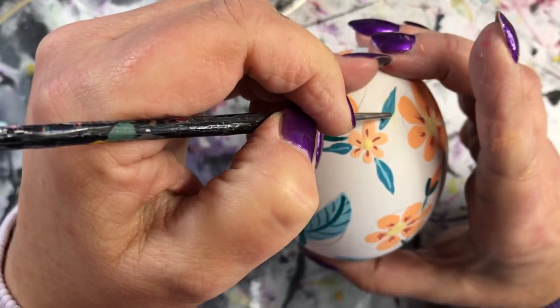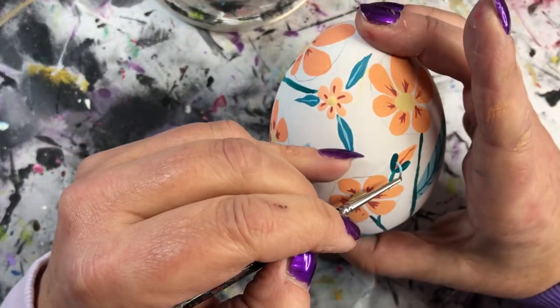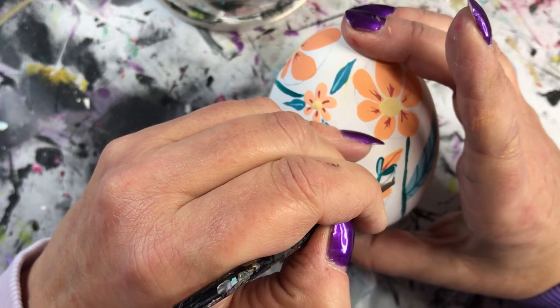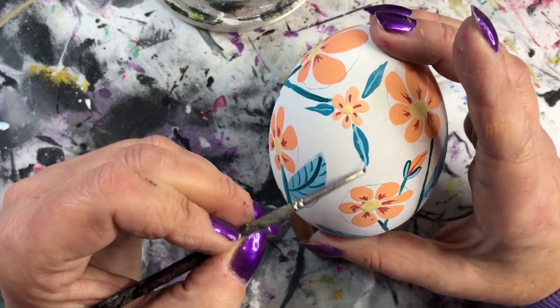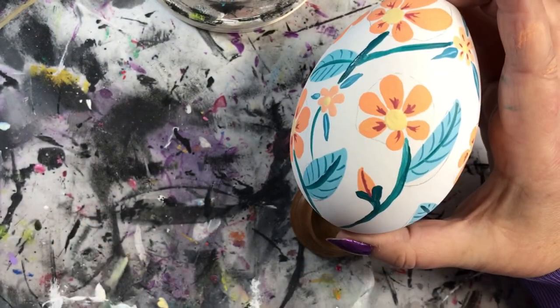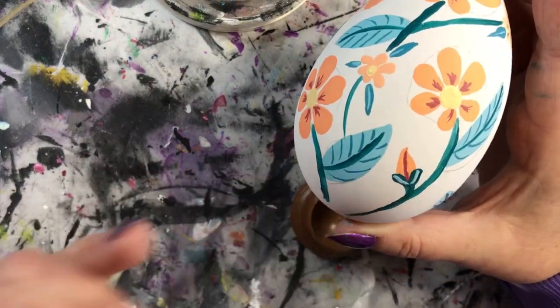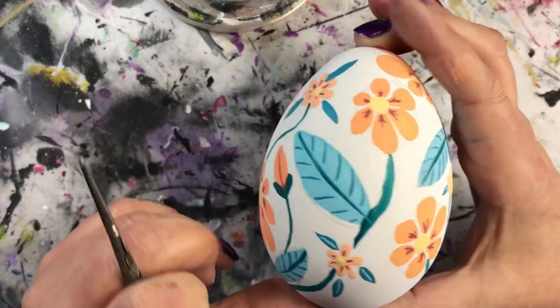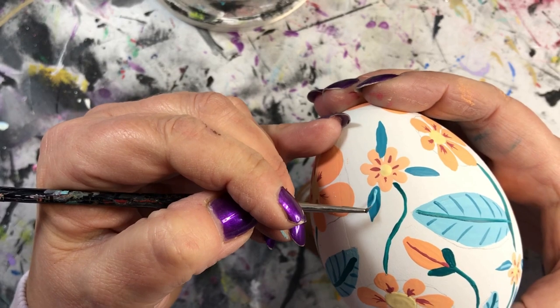So it's just a simple thing to do, and it totally breaks everything up, and it gives the eye something more to look at and more pleasing to the eye. So I do this all the way around. I just slop on the paint, I guess. Not really slop it on, but make sure that I've got everything covered.